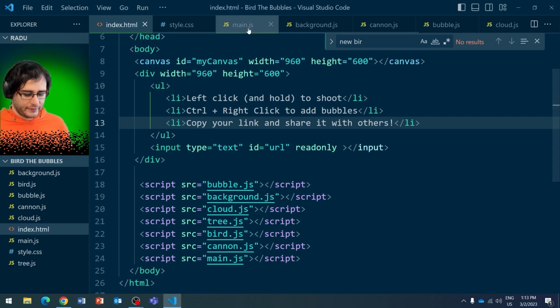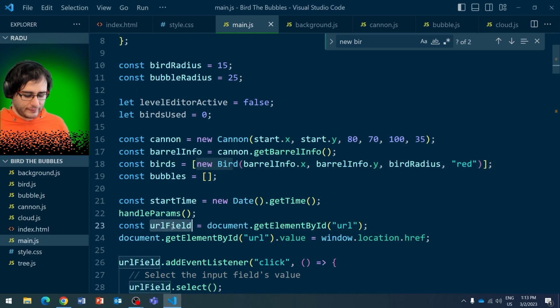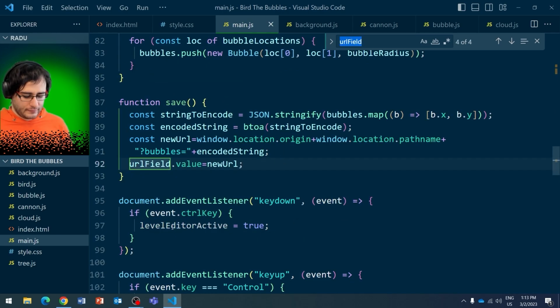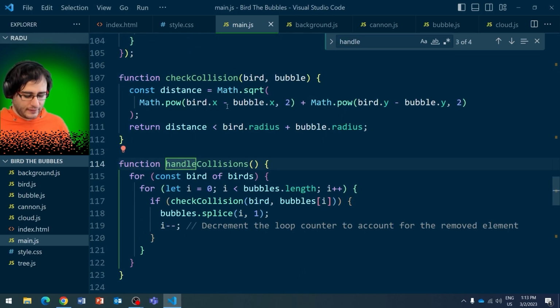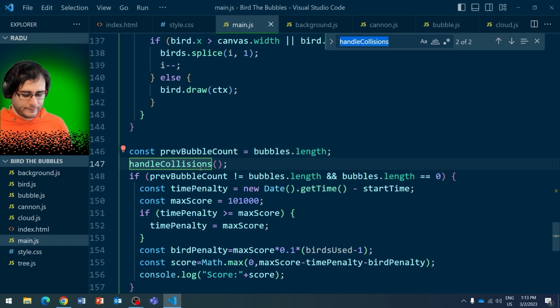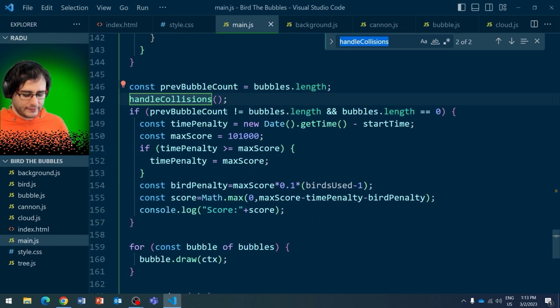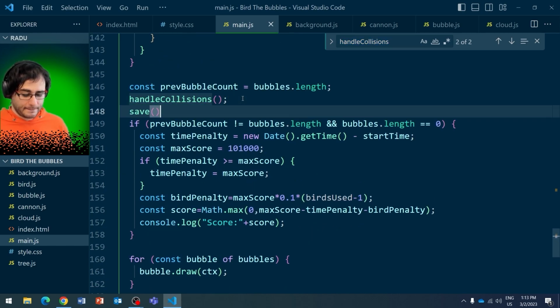I think we want that link to update. I think we want to save this every time we handle the collisions. After we handle the collisions, we want to save this.